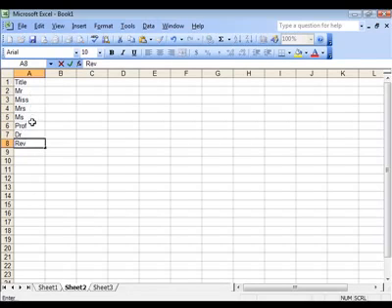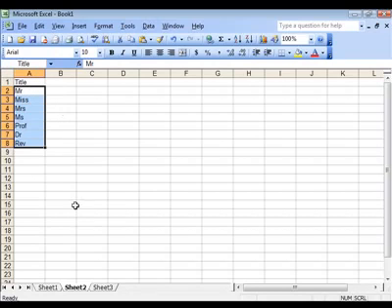Now the first step in creating my drop-down list is I must actually name this full range. So you can see I've actually chosen the whole set of range from A2 through to A8. Now to name this range, I simply come up into the name box, type in the word title and hit enter, and you'll now see if I come back to my drop-down box here, choose title, that range is selected correctly.